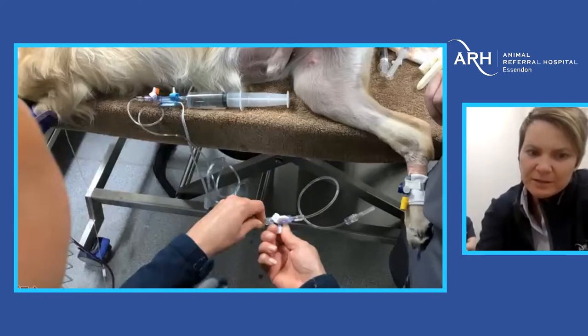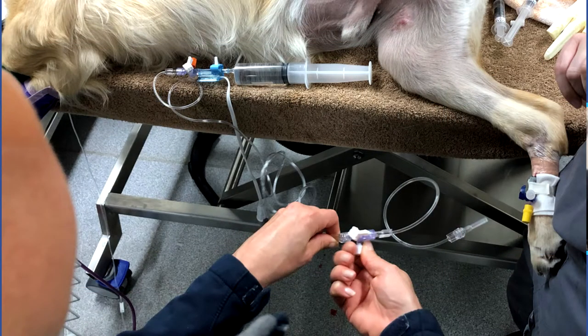To clarify the three-way tap procedure: it's not the three-way tap at the patient side — it's the one halfway along the semi-rigid tubing. Turn that off to the patient, remove the little white cap so it's open to the transducer, go through the zeroing process, press zero IBP, wait for three zeros, then turn it back off to the outside world and replace the white cap.